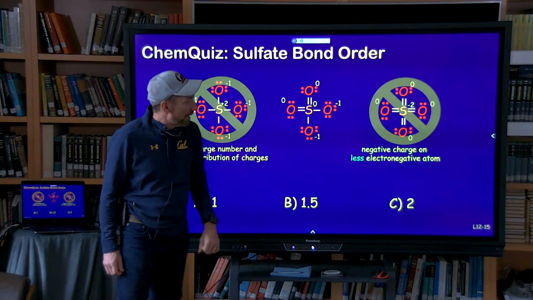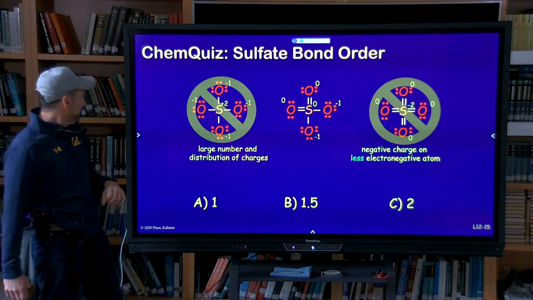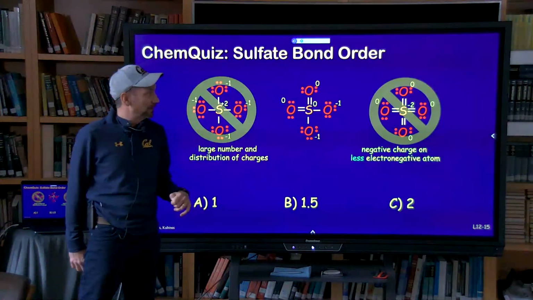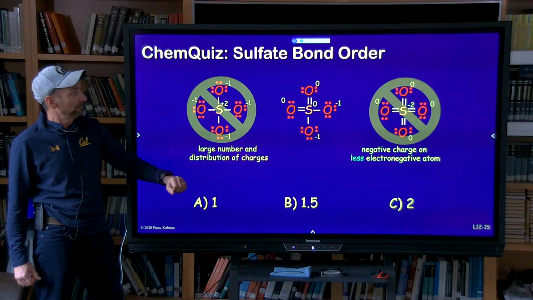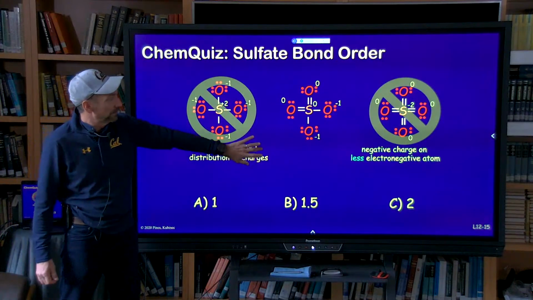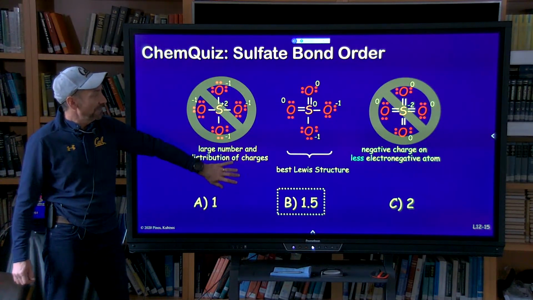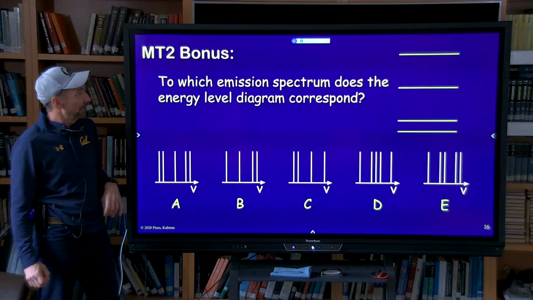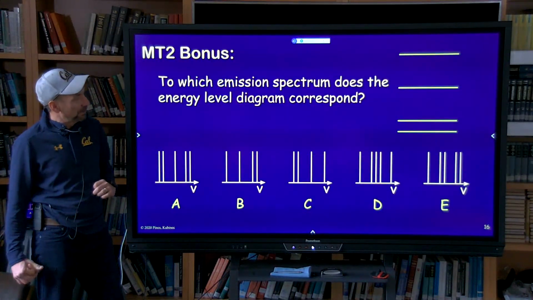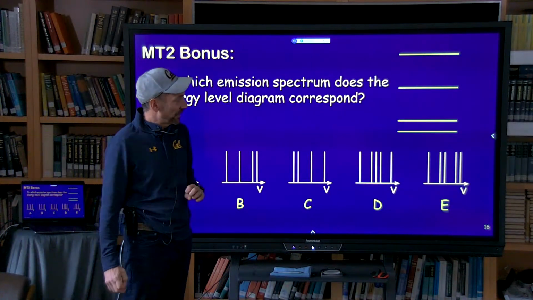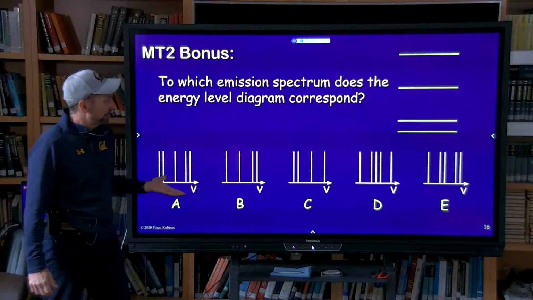Great. Okay, so we'll go to now, I think the next thing is the most missed question on the exam. And I hope we can do it correctly. So we'll look at that and do a chem quiz on that. There were a lot of questions that were missed. This one was missed a lot, and it's interesting. So you've seen this on the exam.